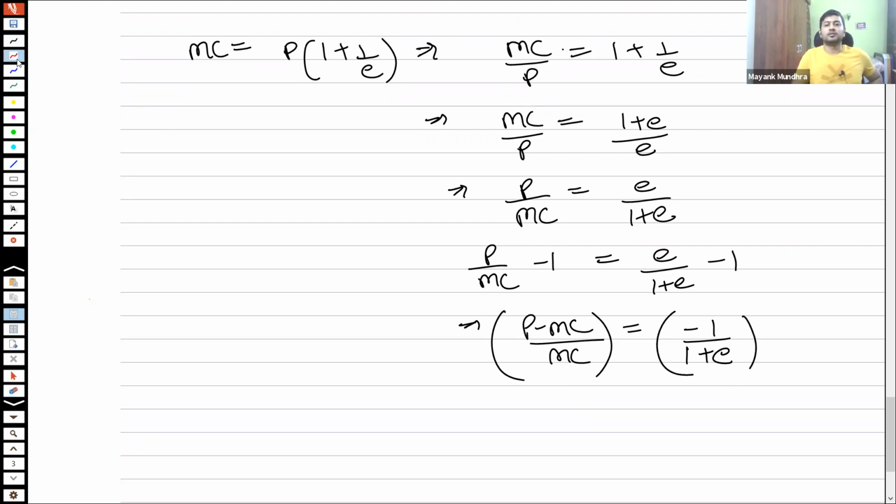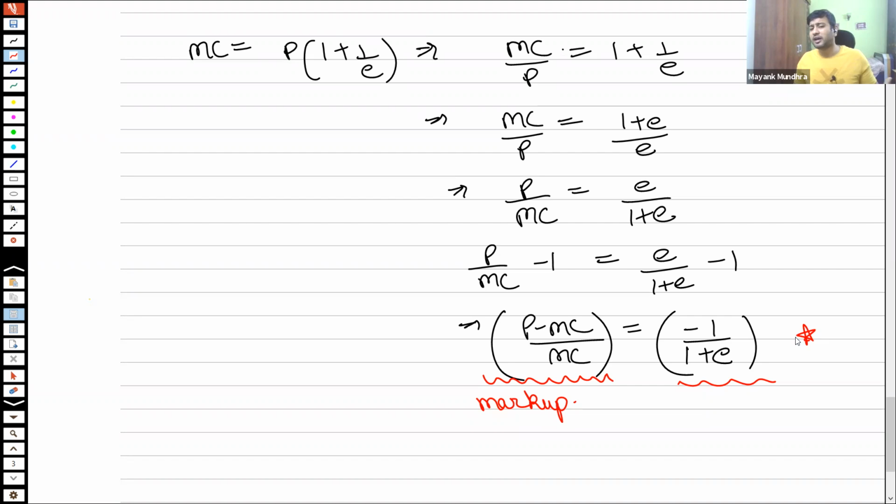Now this thing is what you call a markup. And this is a relationship on elasticity. This relationship is pretty important because it relates elasticity, marginal cost, and prices. So in some lower level exams, not DAC ISA particularly, but maybe JNU, IGIDR, they can give you a monopolist's marginal cost and price and ask you elasticity. Basically, this is a relationship between three terms, so they can give you any two of them and ask you the third. So you should be able to derive this.